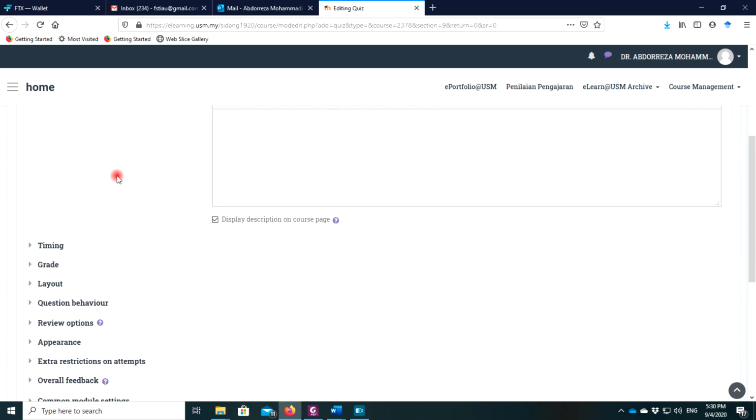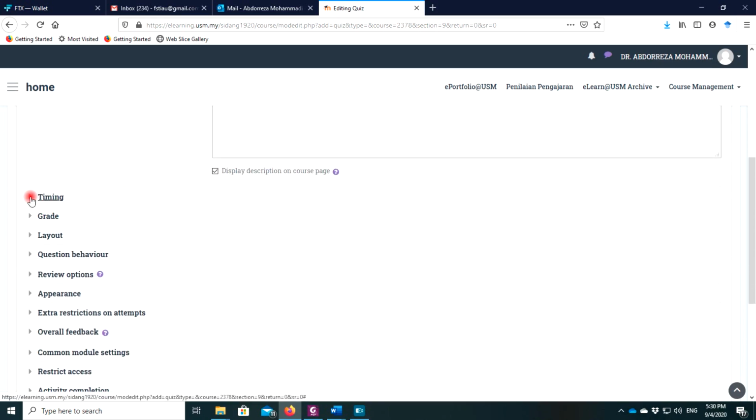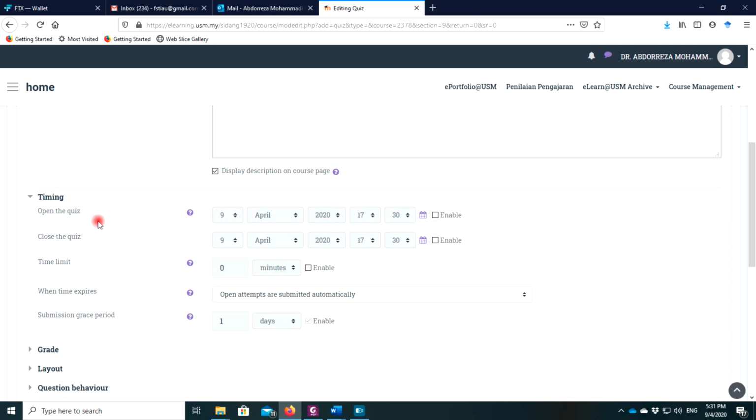Some options here are important. For example, timing. In the timing, you set when you want the quiz to run. For example, I want to enable and run this one today, 9 April 2020. I want to do it at, for example, 10 p.m. it starts, and because it's around 20 questions, I want to put around 20 minutes.